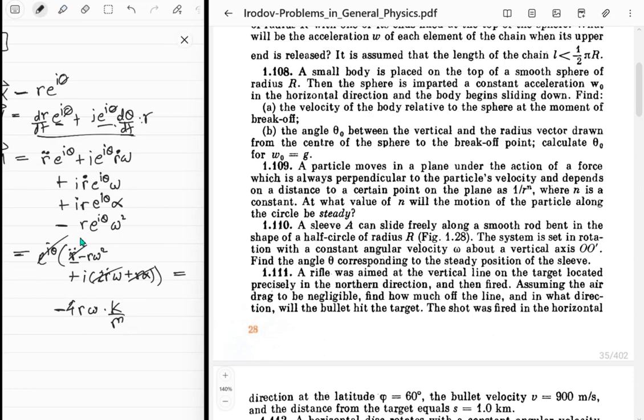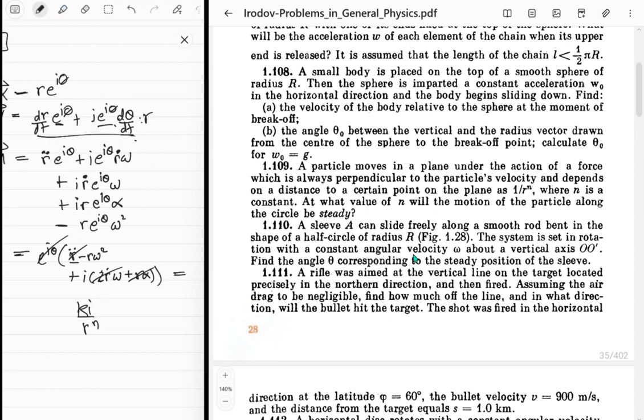Wait, no, you don't have to do that. It's just something that's perpendicular to velocity. It's not the velocity times this thing. That's not correct. So, okay, velocity is along e power i theta. All it's really saying is that it's just ki upon r power n times e power i theta. So somehow it still works out.